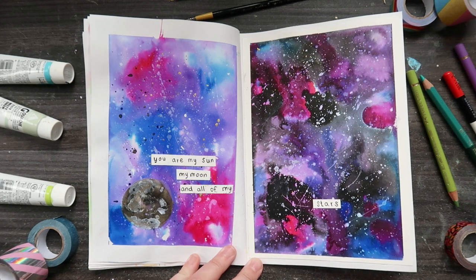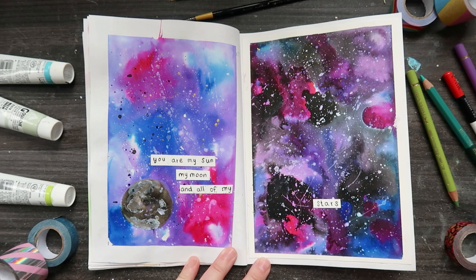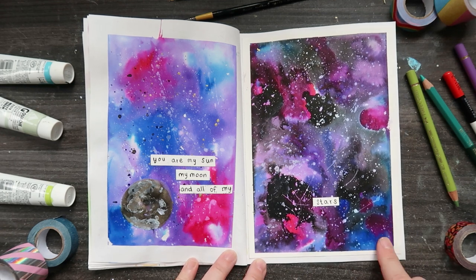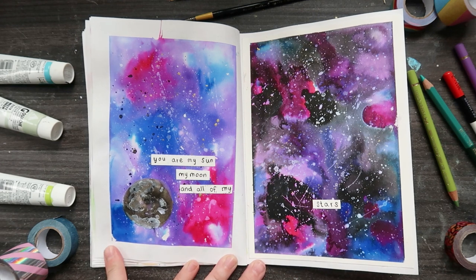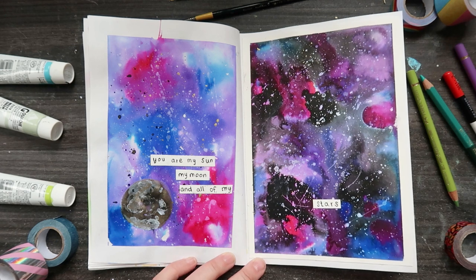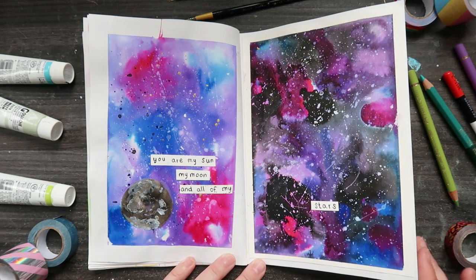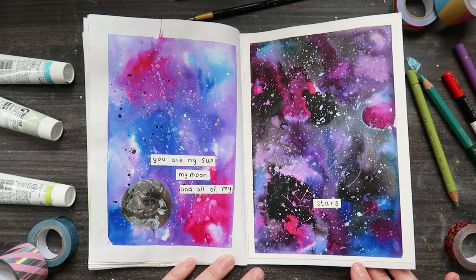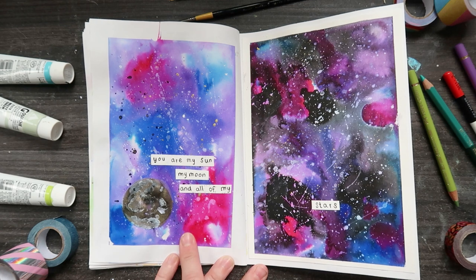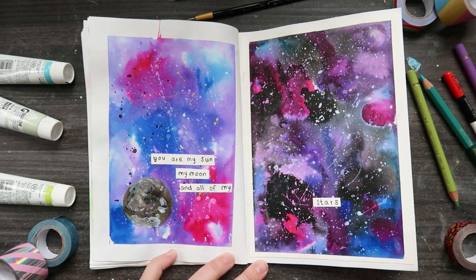It was getting quite late in the day and I was thinking, oh my word, am I ever gonna get to bed? So I decided to do a quick galaxy. This one here is on actual watercolor paper; this one is on regular paper using pH Martin inks and black ink. I thought these were gonna be quick but with all the waiting, drying, and flicking paint it took forever. There's a little quote here by poet E.E. Cummings: 'You are my sun and my moon and all of my stars,' which I thought was a lovely little quote.